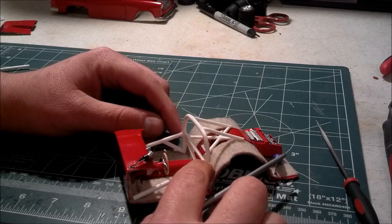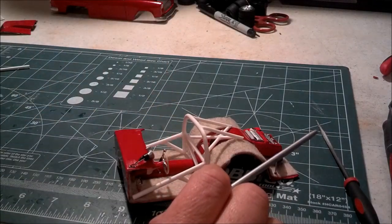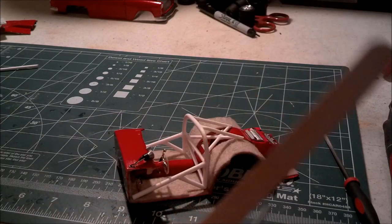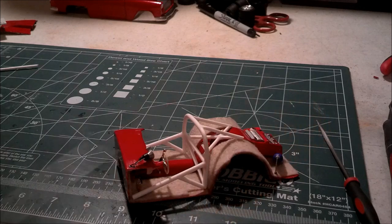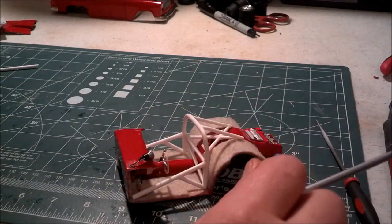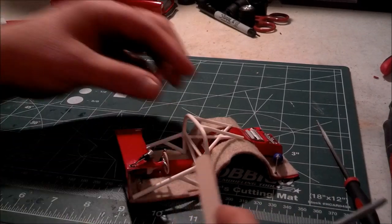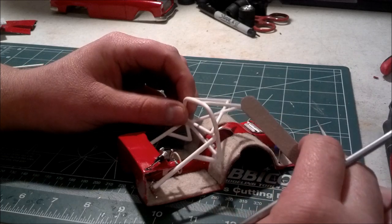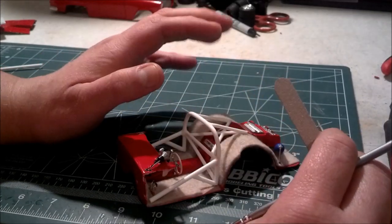Like mine, I had to put a little extra glue on it. And if you have to use a little extra glue, that's not a big deal. That's what the sanding stick is for, okay? Once it dries, you can just run the sanding stick over it at all angles, just kind of clean up the dried glue, and it's not that big of a deal, okay?